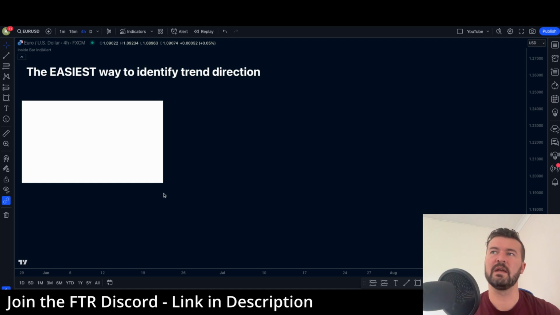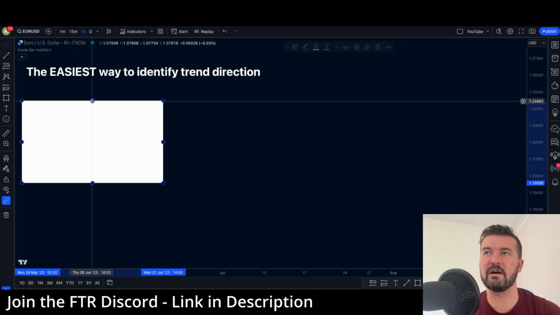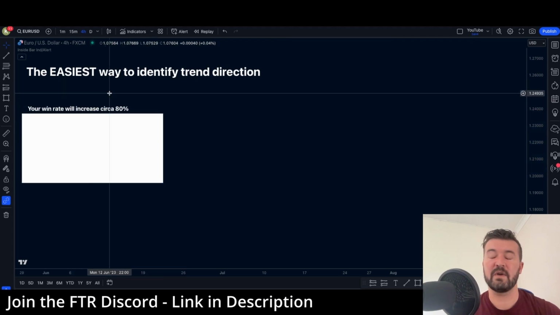First of all, I've got this little white box which has a few things written behind it, which is going to be helpful. From my own results, trading with the trend only will increase your win rate by about 80%. The reason is if you're going against the trend, at any point there could be a big shift in the market pushing everything against you, okay? Everything can go in the opposite direction.